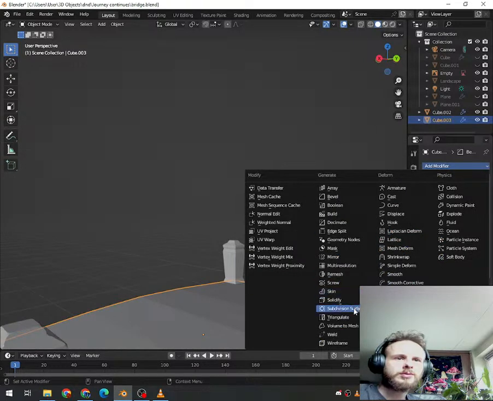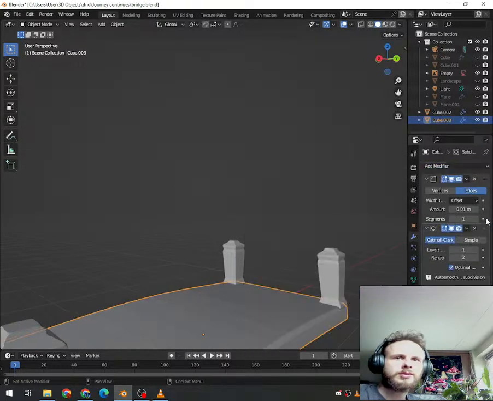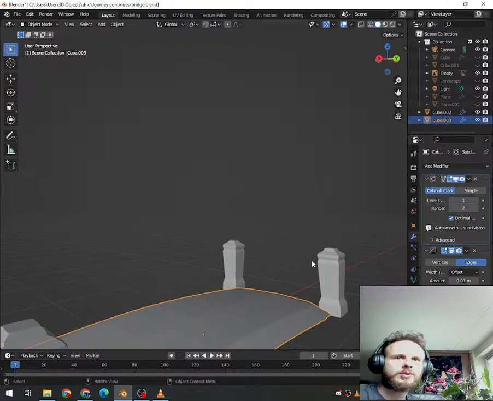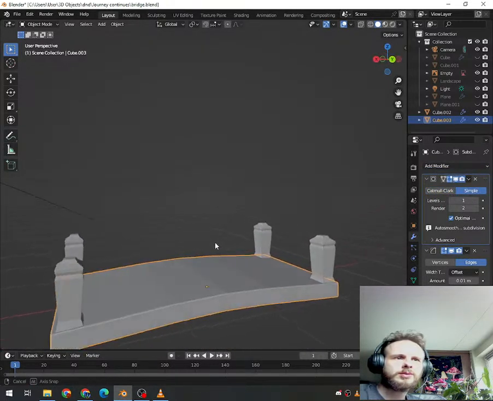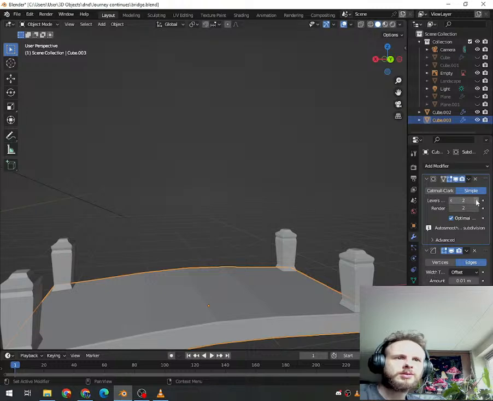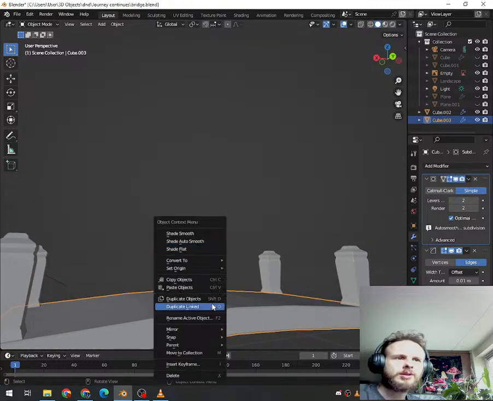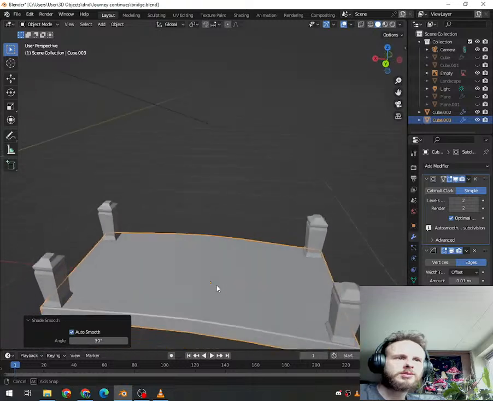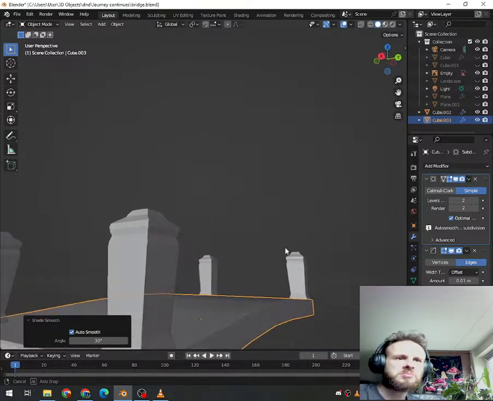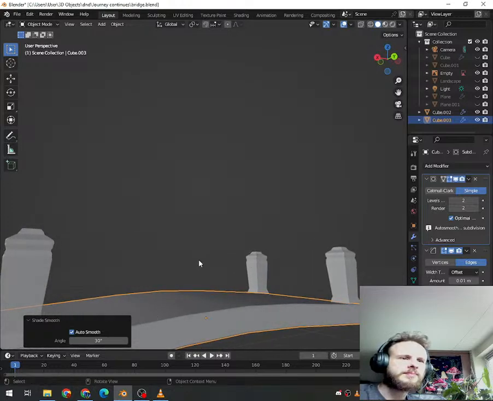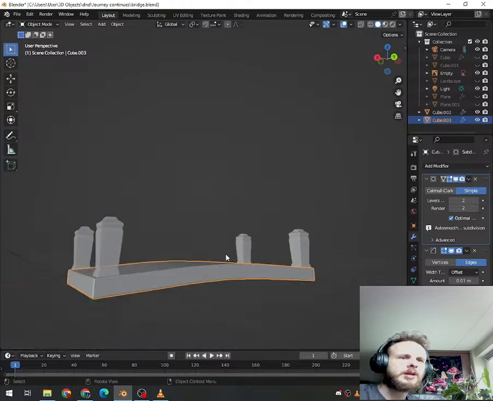What if we do a subdivision surface, but do the subdivision surface before? Oh no. What if we do it as a simple one? Too bad. What about shade smooth? Okay. Shape fine.